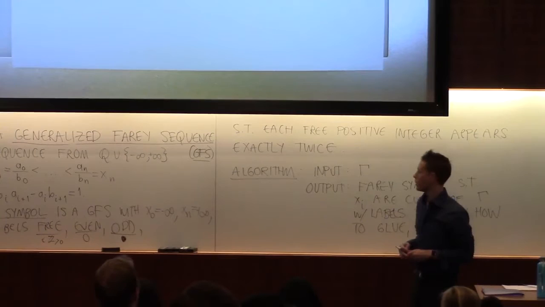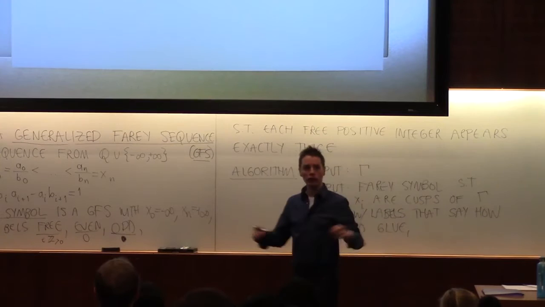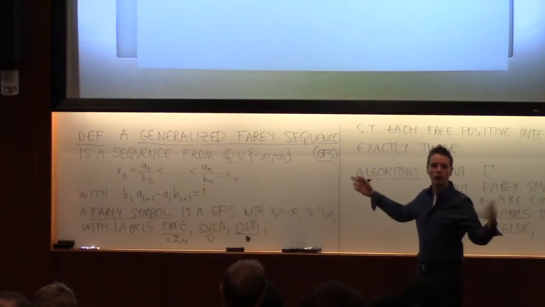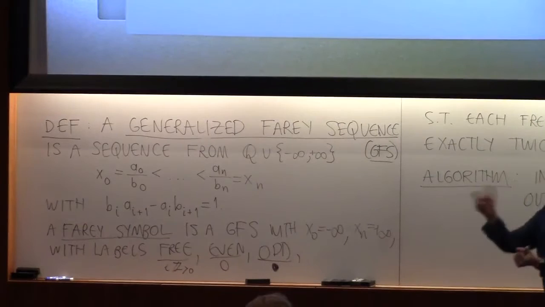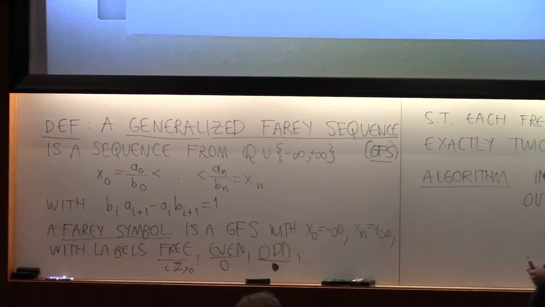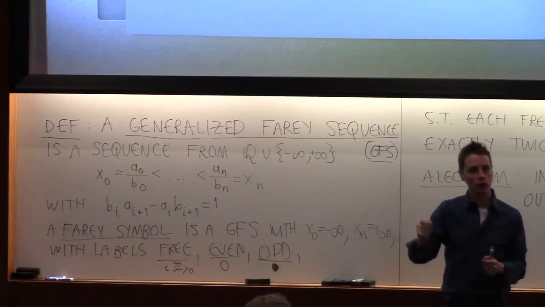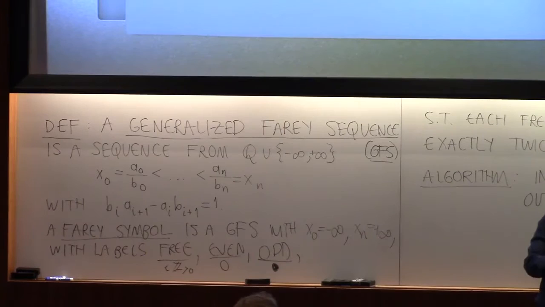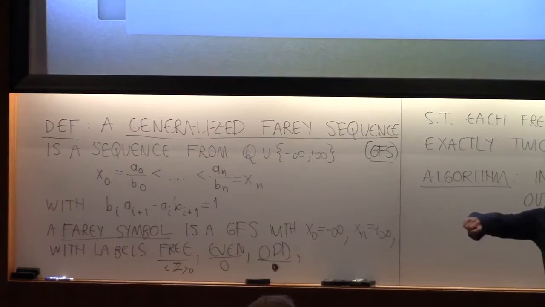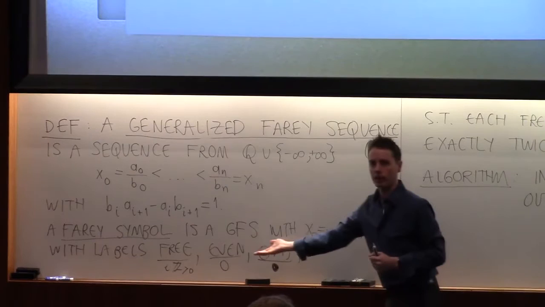You guys remember the definition of a generalized Farey sequence. I reminded you of the usual Farey sequence where you list rational numbers between 0 and 1. In this case, I want to consider a more general construction, not the Farey sequence, but a sequence of rational numbers. I do require this Farey condition that when you take adjacent ones, if you made a 2x2 matrix, it would have determinant minus 1. So this is a BC minus AB condition, if you write it out, or you'd have to reverse the order. Either way, be careful about that sign.